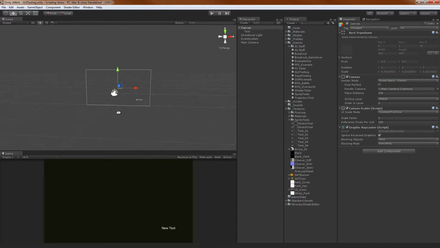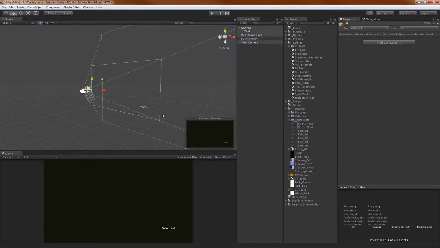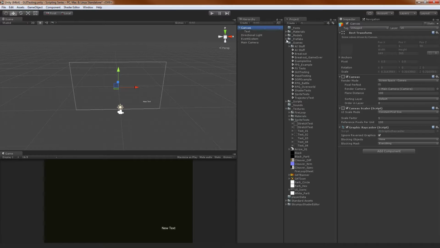Now what this is going to do is change the box location for your setup, but you'll notice that it's actually going to create it in front of your camera. The plane distance is the distance away from the camera that the canvas is created at. If you go negative, then it's behind the camera and you don't actually see it anymore, which can be a very interesting and useful way to hide your UI, by the way.